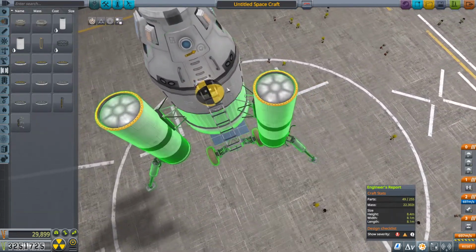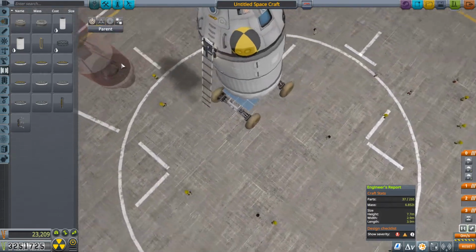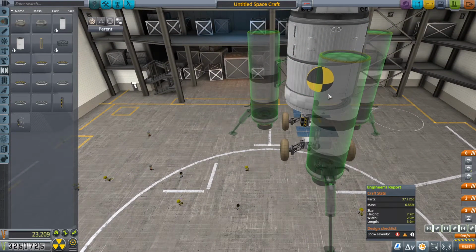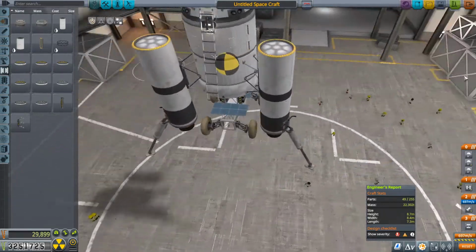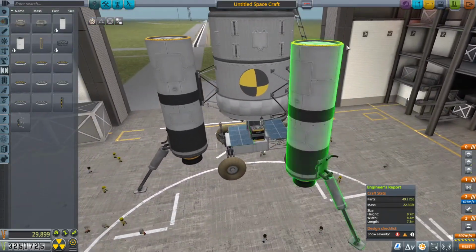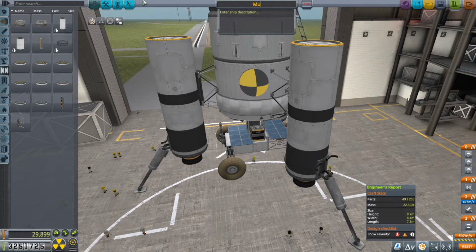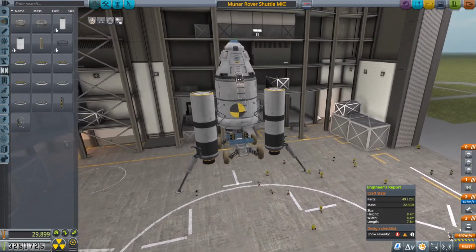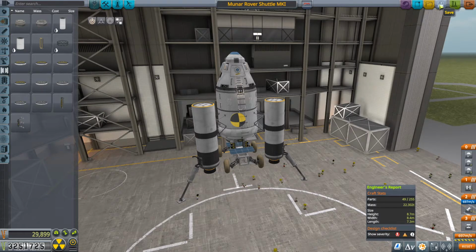Yeah, that's almost right. But somebody moved these parts again. You're supposed to be in this axis. When did that part move again? Okay, so now they are not interfering with the rover. So this is the Lunar Rover Shuttle MK1. This is the thing that we want to get over to the moon to drop the rover. So we save it and we'll launch it to see if it holds.